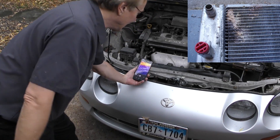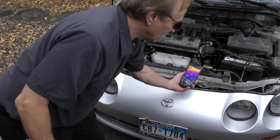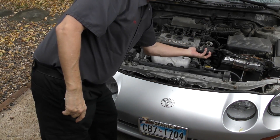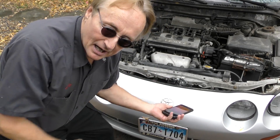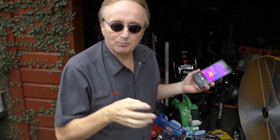Let's say you think you've got a bad radiator. You can check it all up and down, inside and out, to see if it has hot spots — meaning parts of it are clogged up and parts aren't. Where the clogged area is, it's going to show cooler because the coolant isn't passing through to dissipate heat. You'll find one part is cooler and other parts are hotter — you know your radiator is clogged and it's time to replace or flush it out.